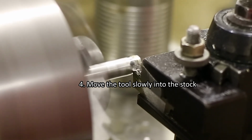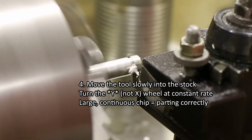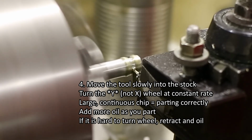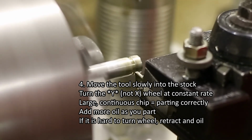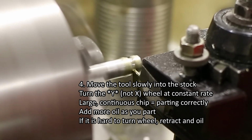If you turn the x-axis wheel at a constant speed, a large continuous chip should be formed, a sign that you are parting correctly. Add more oil as you part. If it becomes hard to turn the y-axis hand wheel, you should retract the tool, apply more oil, and continue turning the wheel more slowly than before. You may see oil vaporizing during the parting operation.